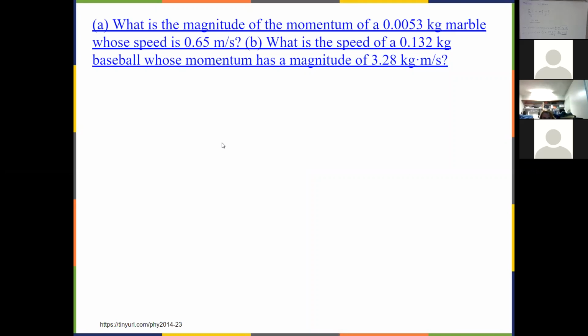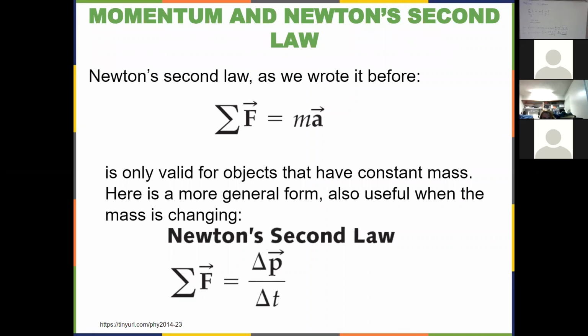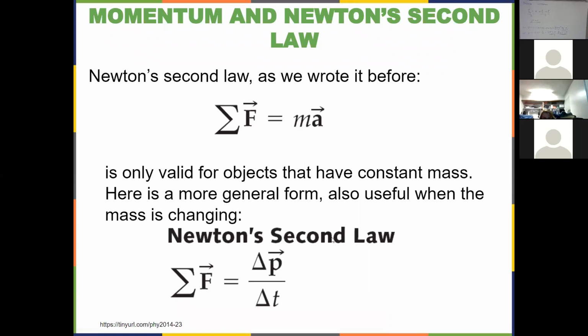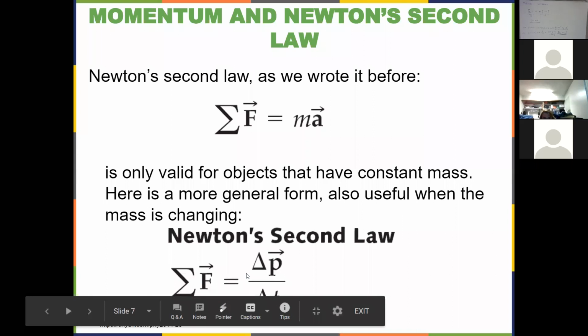All right. So that's the definition of linear momentum. Now let's take a look at Newton's second law again. Newton's second law says net force equals mass times acceleration. But actually, this is valid only when the mass is constant. I probably have mentioned this in class once or twice. When Newton proposed his second law, he actually proposed that the net force on the object is equal to the change of momentum divided by the change in time.